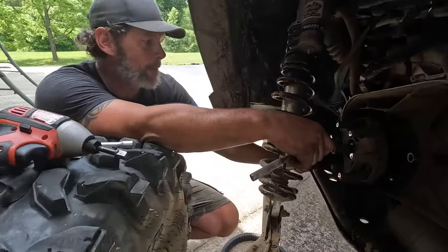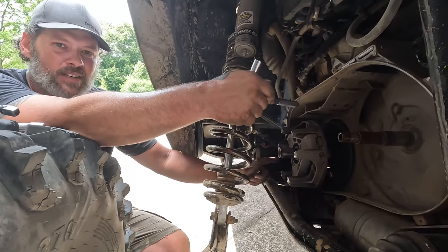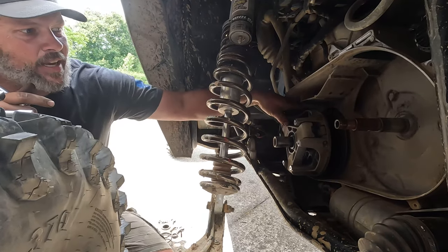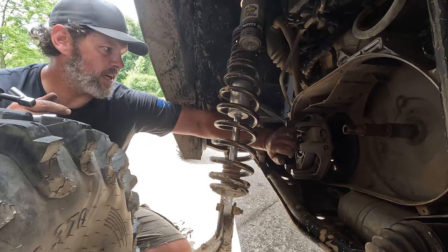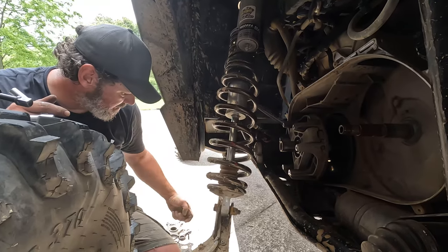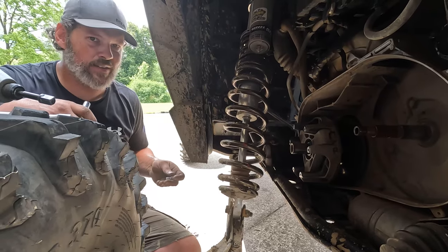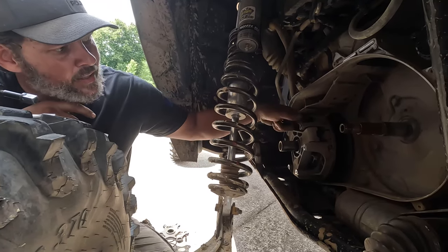So here's some knowledge: if you get our kit, the instructions tell you the dot-your-T's-and-cross-your-I's way of removing your clutch — but you don't really have to. What we did is took three of the bolts out of the cover plate, put a big meat grabber on there and worked the other three out, and it pops right out. Didn't have to take the main bolt out so the torque isn't messed up. When we go to put it back together, your spacers on your secondary will be right on. All we need is to be able to move it in and out and get to the flyweights.